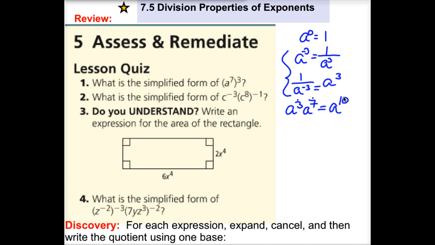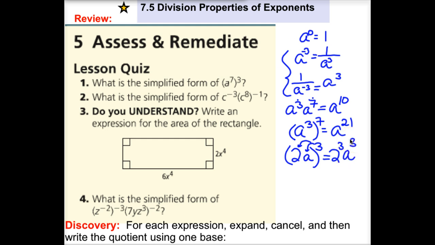We also have our 2 newest properties that say that when we raise a power to another power, that means we have 7 groups with 3 in each group, giving us the product of the powers, or we multiply them. We also have that when you have a chunk of stuff, an entire product to a power, we are allowed to, and should, raise each piece of that product to the power.